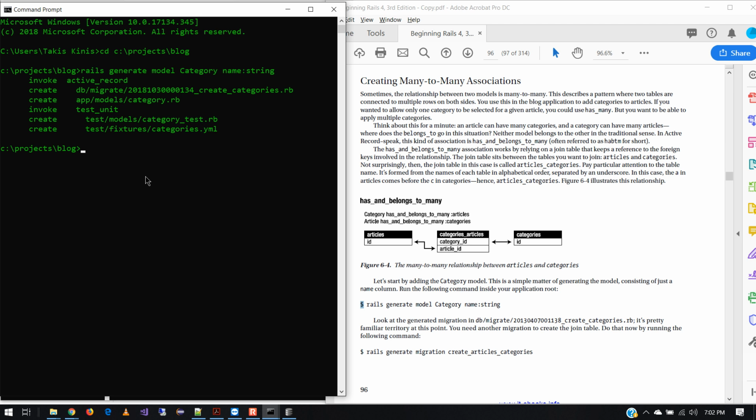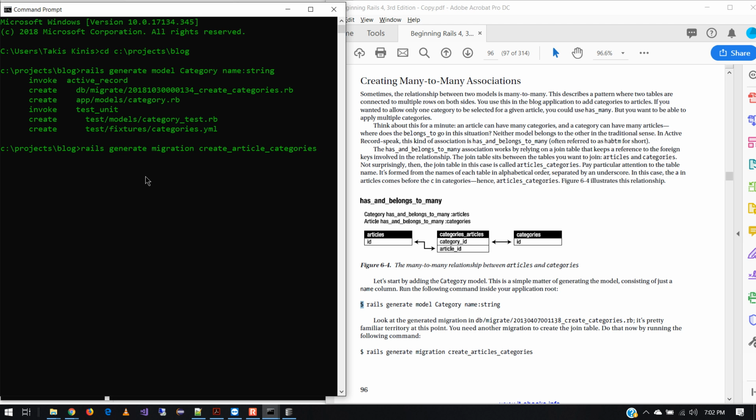All right, next thing that we need to do is another generate command. So generate migration, create articles categories, plural.